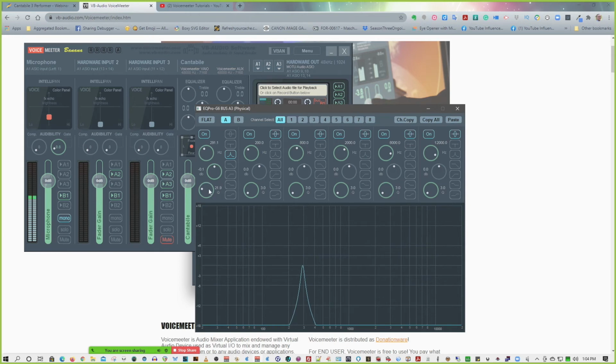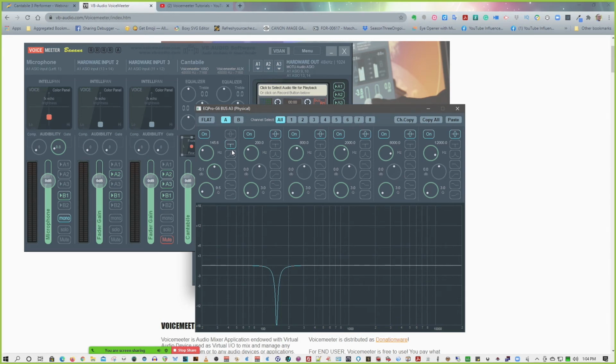So it's useful when you're just trying to find out where that darn annoying frequency is, and you move it back and forth till you hear that ringing where, oh, that's the one right there, that's the frequency, and then you switch it over to a notch and get rid of it. But what if you want to record with those EQs?